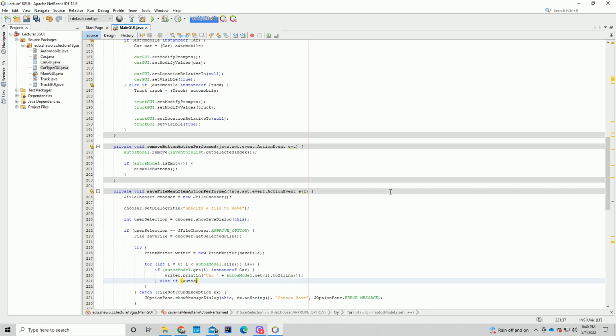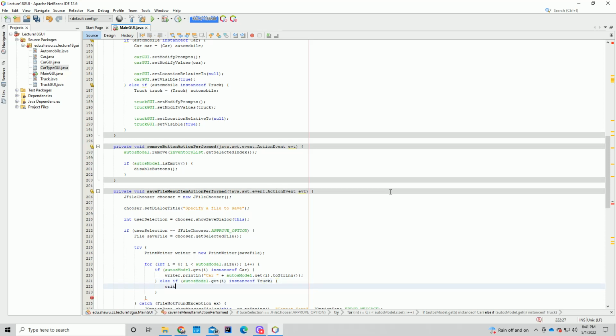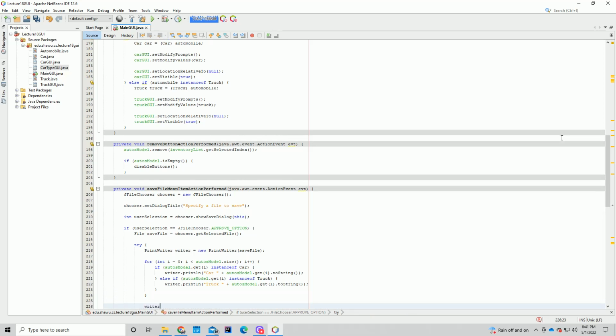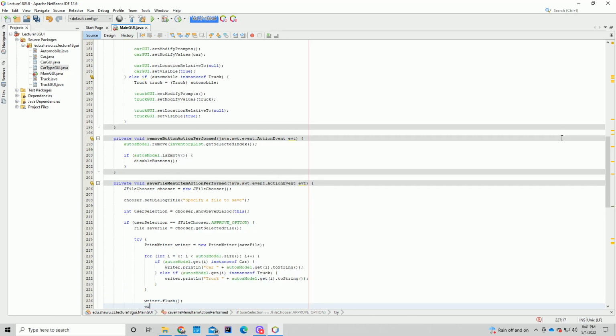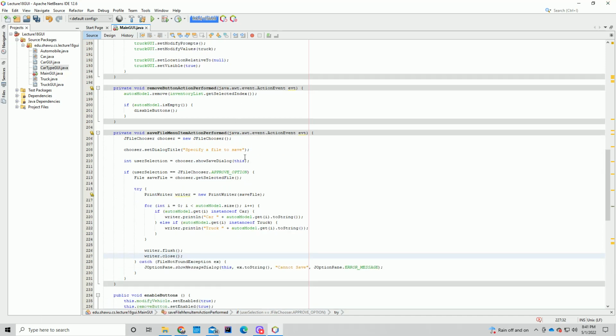Else if autosModel.get(i) instanceof Truck, writer.println("Truck " + autosModel.get(i).toString()). All right, and then we save to the file, just like before. Finally, we need to do writer.flush, writer.close, and there we go.